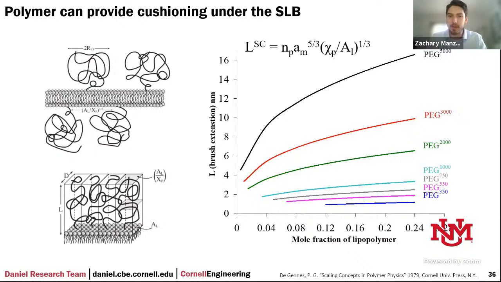You're obviously trading off some benefit, or there's a trade-off between the protein mobility and lipid mobility as you get to these large PEG molecules. We've done in other systems up to PEG 5,000, so you can get upwards of 5 to 10 nanometer cushions there. In this case, the PEG group is only 600 Dalton, so it's only roughly 1 to 2 extra nanometers. So you have to play around with how much you can incorporate in there. Like I mentioned, there are some other more advanced techniques that you can use to get more tethered systems and not just a generic polymer cushion. But roughly, I'd say around 10 to 20 nanometers is the maximum limit with this sort of system.